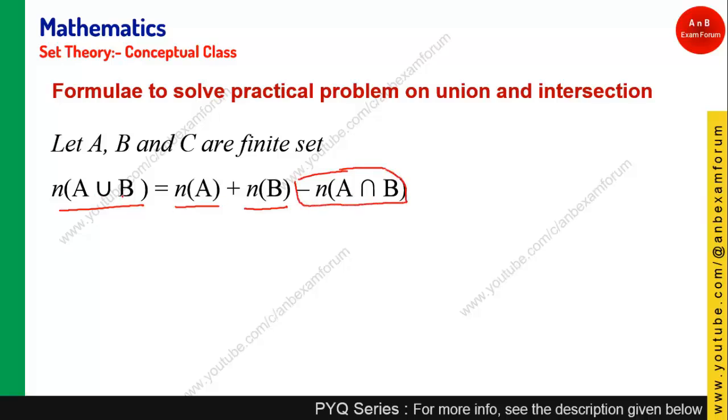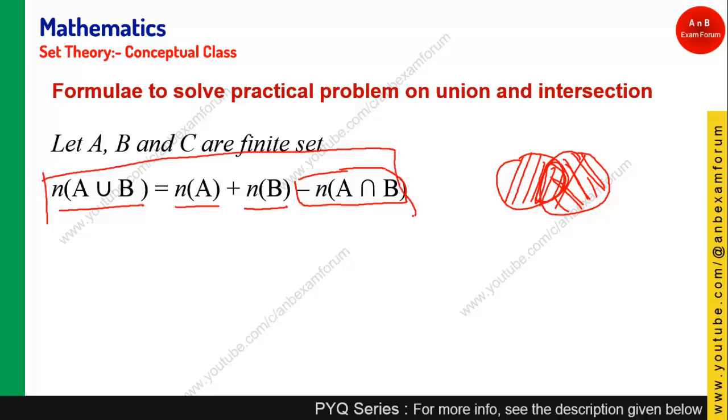A union B, you can think of it like this. We have represented A union B like this. We have counted all the elements in A, that represents nA. The other one represents nB, but this shaded portion we have considered two times, so that's why we are subtracting one intersection from that. This is how the formula is derived. If there is a disjoint set, then there will be no common element. In that case you will have the formula nA plus nB.